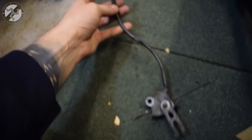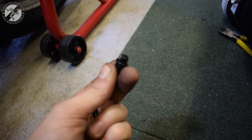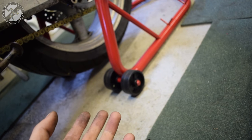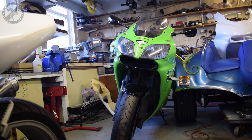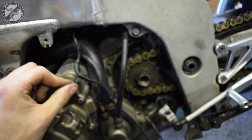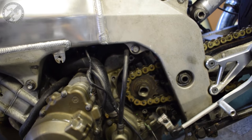You could, if you had a failed switch, chop off the wire here, connect these two, and plug it back into the bike, giving you closed circuit if that's what you need, and it'll run. Of course, if you need open circuit and it to run, you just unplug this and leave it off, and it'll go. Now, because this is a good kickstand switch and will fit my road bike, what I'm going to do instead is chop the plug off the bike, and I'll do a permanent connection of these two wires here, meaning that with no input from the kickstand, because it won't be there, the bike will run when in gear, which is very helpful. And that's it.